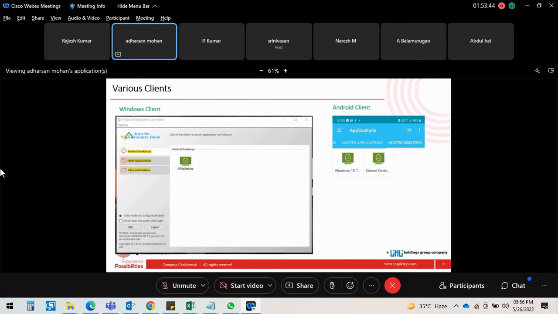So the licensing is bundled for both the remote desktop access and for applications. Yes, the license is for the remote access. The remote access can be anything. It can be a desktop, it can be applications. The secure connectivity can be either to a desktop or a laptop in a secure or corporate environment, or it can be directly to an internal app. That's the use case of iSecure.